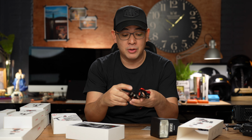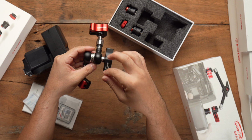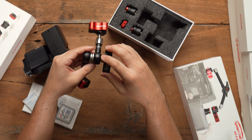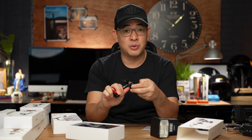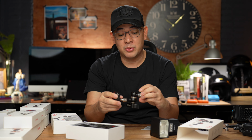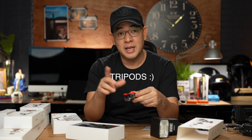Now, the nice thing about this particular one, the spider crabs, is that you can see here that the grooves are very pronounced. So the moment you lock it into place, it just won't move. And these things are so well made. I've really been a fan of their products. Actually, I have a few of their light stands.